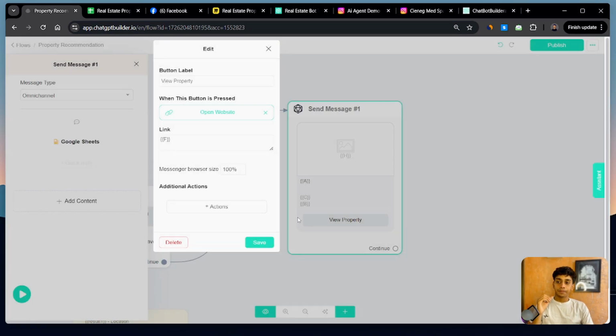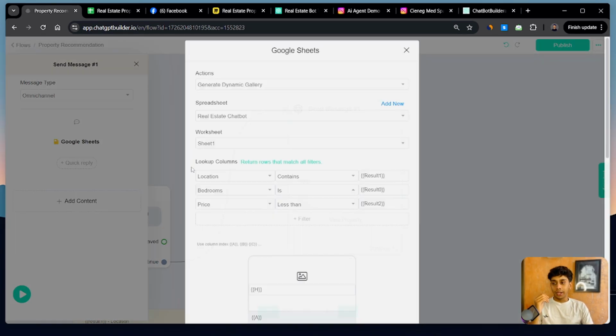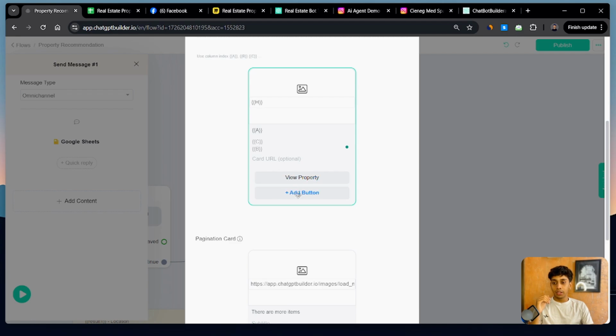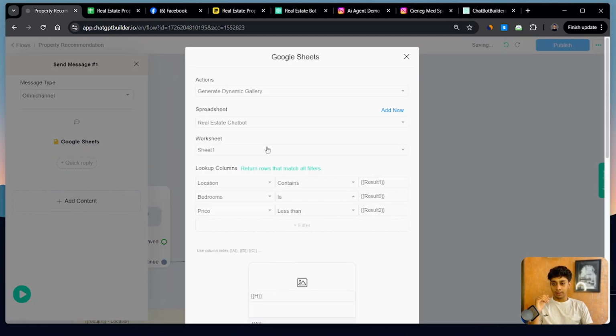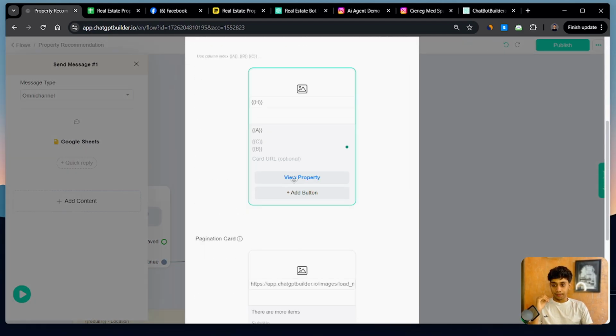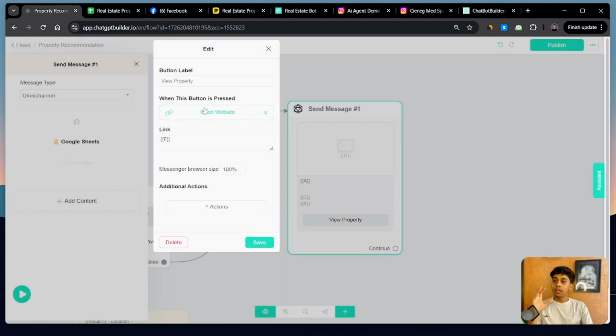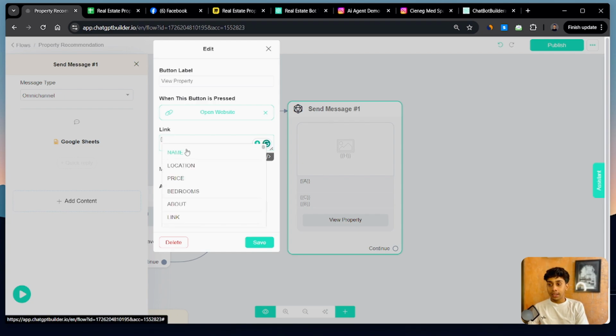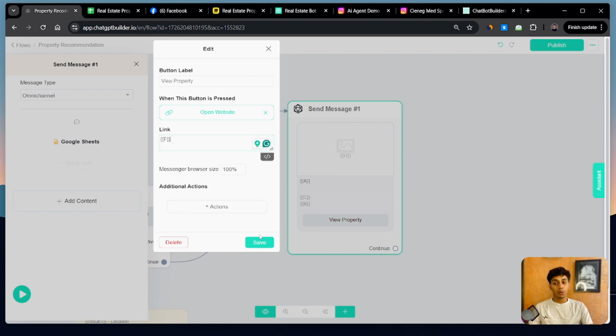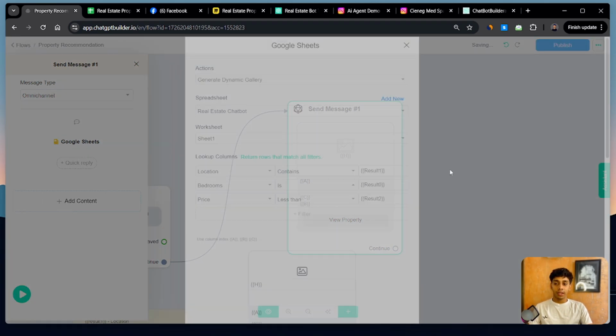The view property is going to be a button, so this view property is actually the button that you can add. I'm going to delete the previous one, or this is the correct one. Here you need to open a website, so there'll be an option to create an open website. Click on open website and just add your link, that will appear automatically. Here I will add the link to the property. I click on save, and done.